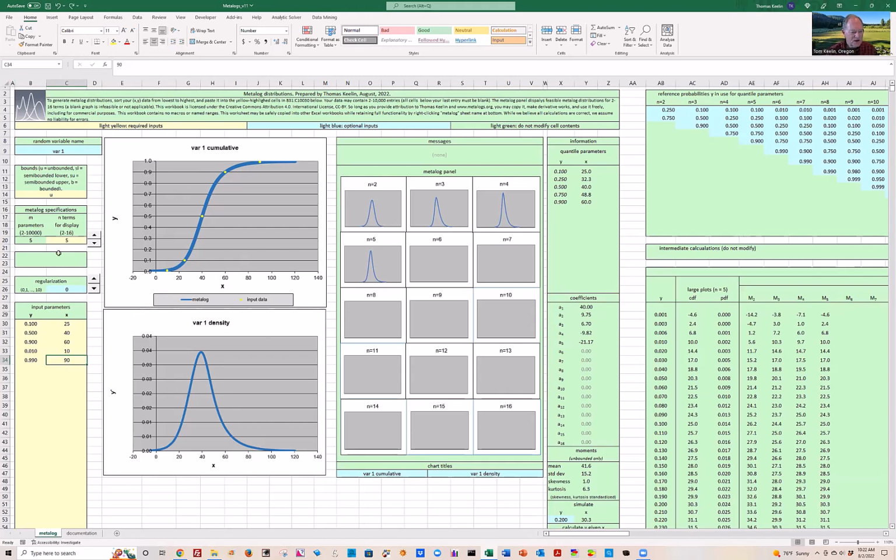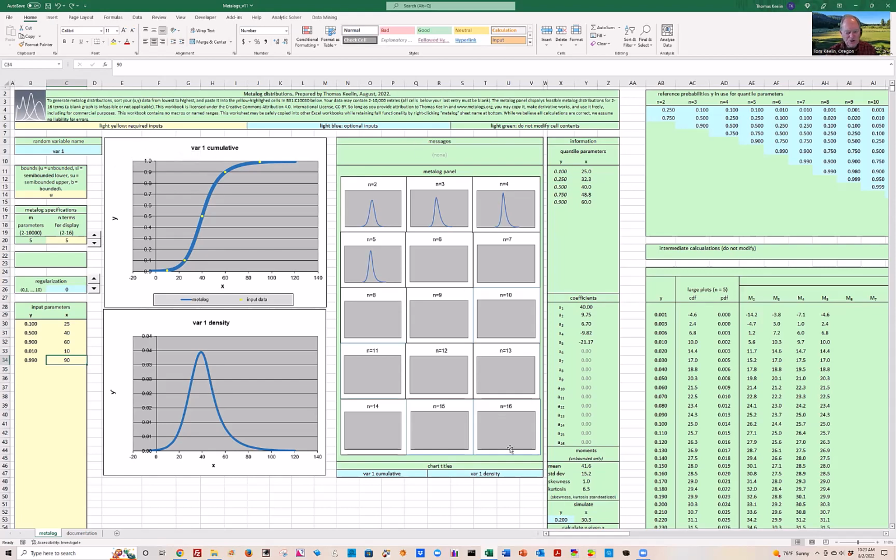On the left-hand side of this worksheet are all of your controls for boundedness, number of terms, what the bounds are, and so forth. We have something called regularization, which I'm not going to cover here because I rarely use it for smoothing out the PDF, but we'll skip that for now.